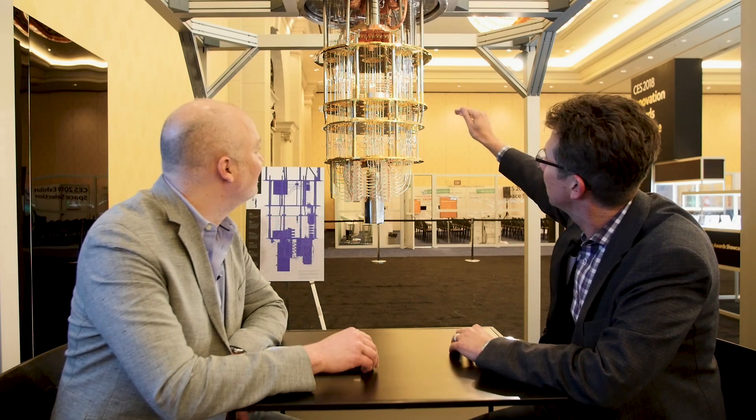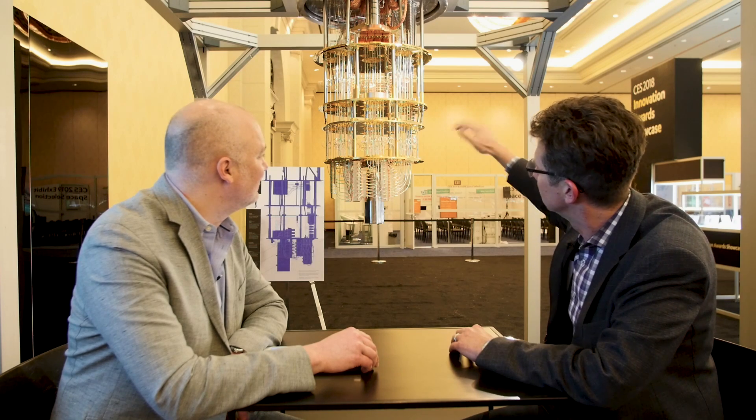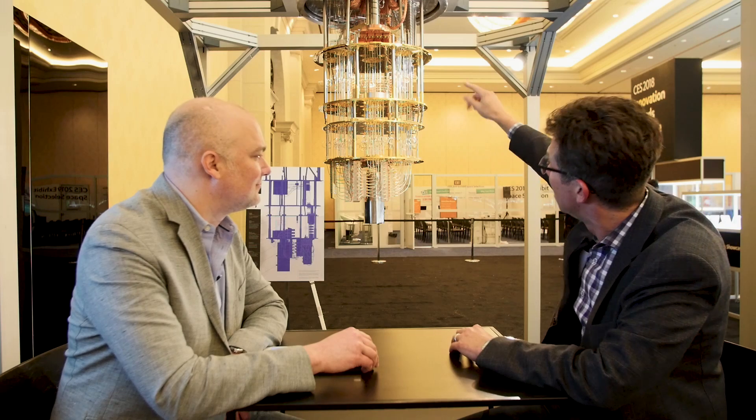One of the things this is doing is keeping it very cool. If this were actually running, you'd have a white shell around this whole thing and we'd pump it down to a low vacuum. All those layers would be helping to keep that system cool. At the very top, it would be a very balmy 4 Kelvin, which is liquid helium temperature. Each of these plates has a different mixture of helium isotopes and uses dilution refrigeration to make them colder and colder. The one right below is about 800 millikelvin, then down to a couple hundred millikelvin. By the time you get to the final plate and down to the chip, we're at 10 millikelvin — literally 10 thousandths of a degree above absolute zero. Pretty cold.